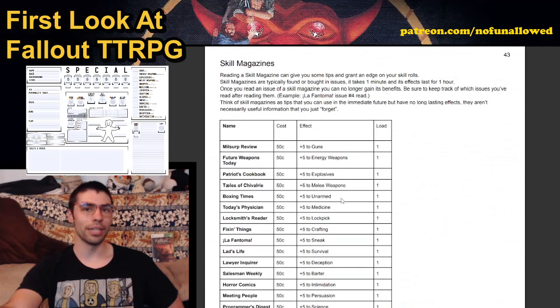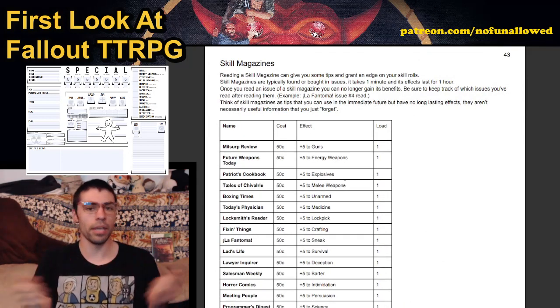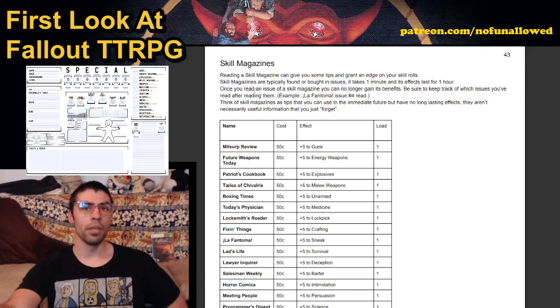Oh man, fantastic. Skill magazines. Skill magazines are things that you read to make your skills just a little bit better for a little bit of time. Let's take a look here. Skill magazines are typically bought or found. It takes 1 minute and effects last 1 hour. Okay, I really like that.